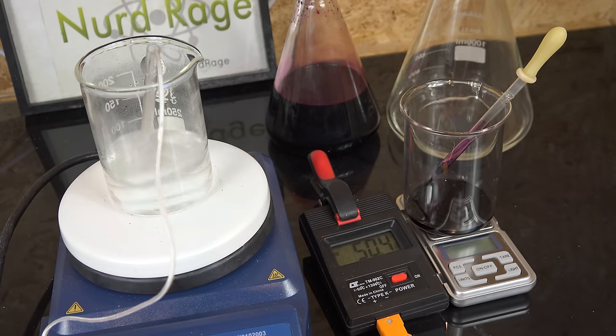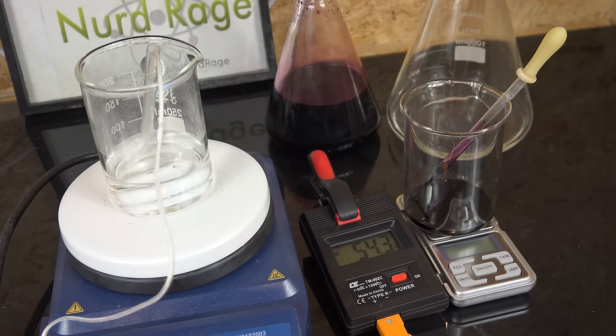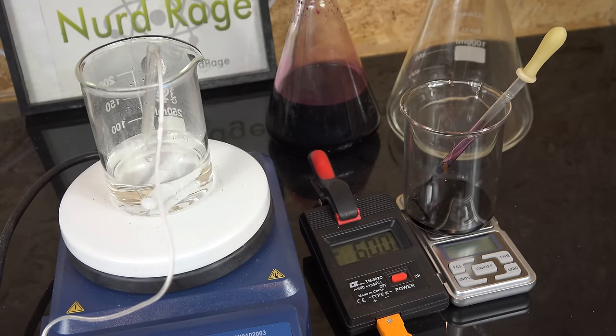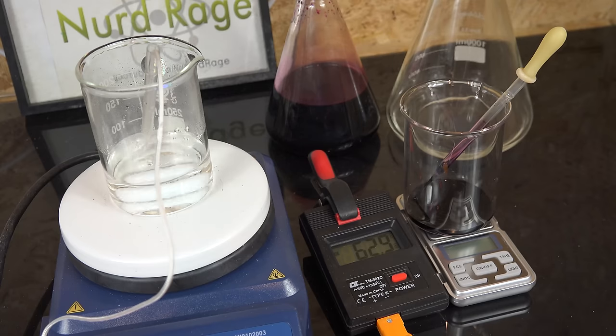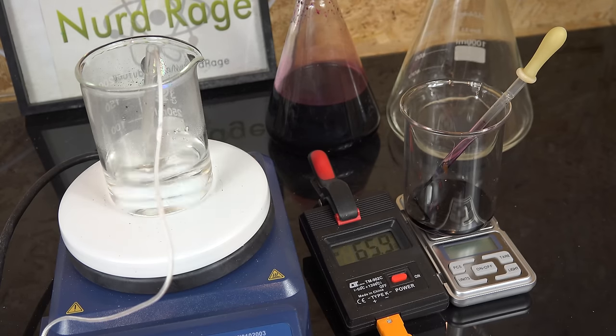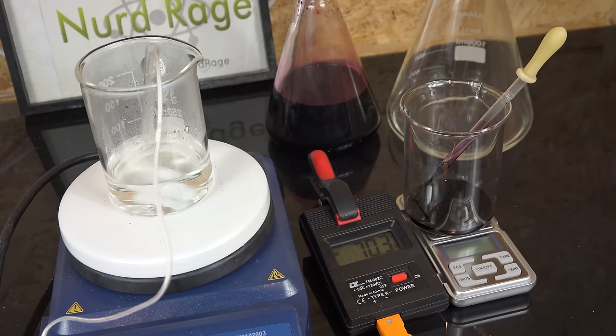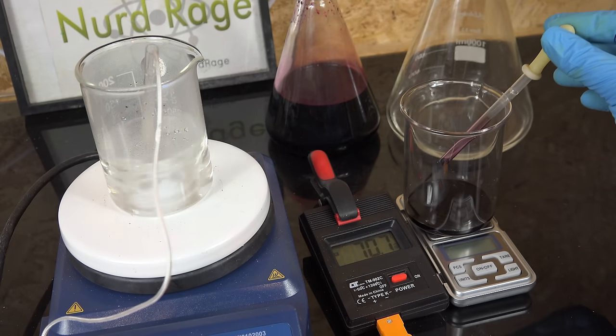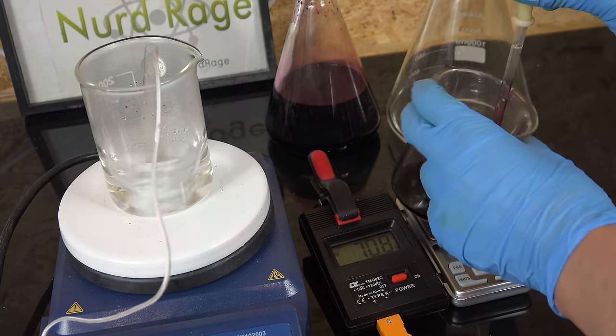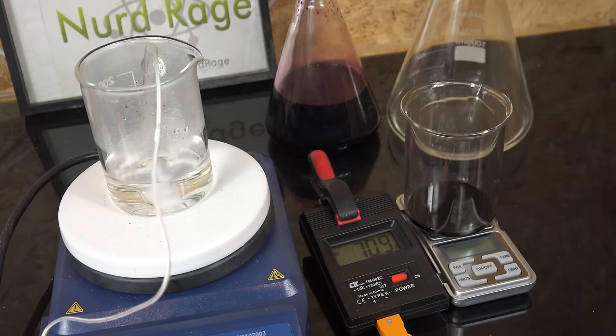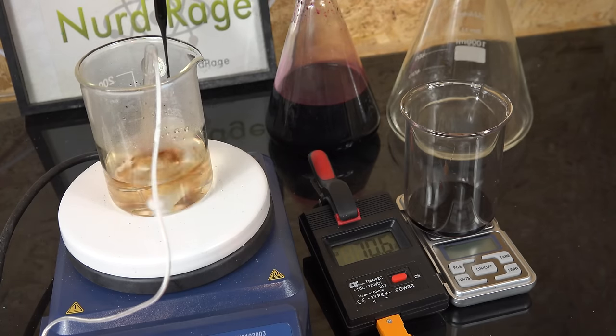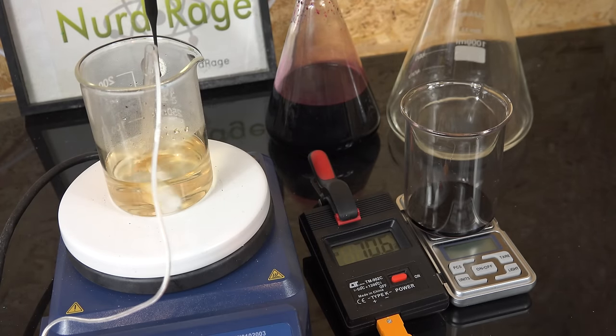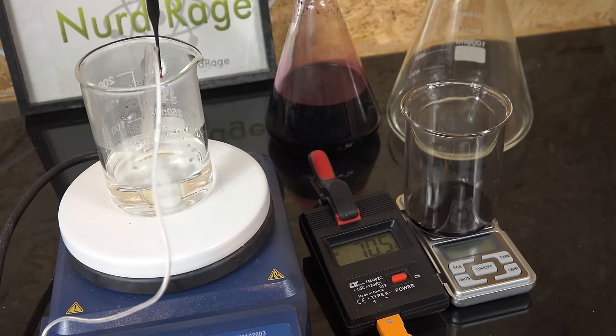You're absolutely right and this is one of the major points of trust we have as amateur analytical chemists. We need to trust that we made it correctly and that it's reasonably pure. Better than 99%. For now we're just going to have to accept this point of trust. Professional analytical chemists don't accept that. And instead they'll buy primary standard with certified purity and traceable standardization all the way back to a standards lab. The whole field of analytical chemistry and metrology is pretty complicated and beyond the scope of this video. But at least now you know where to look if you want to know more.